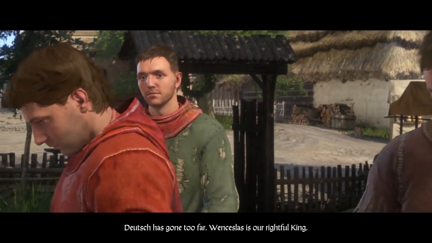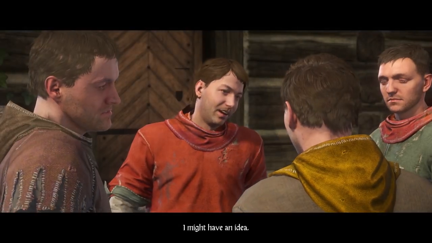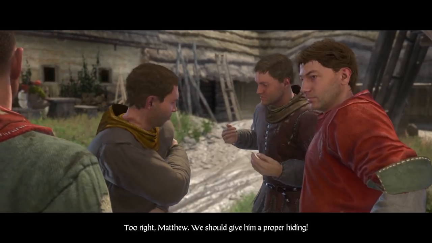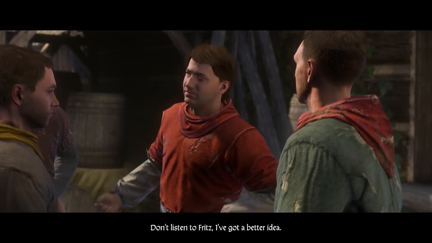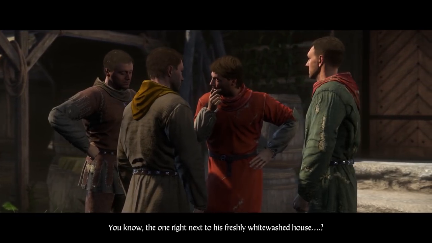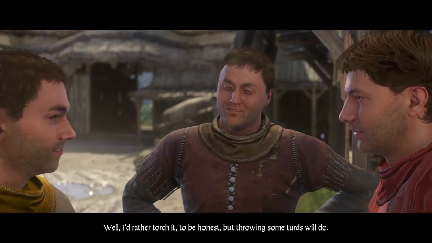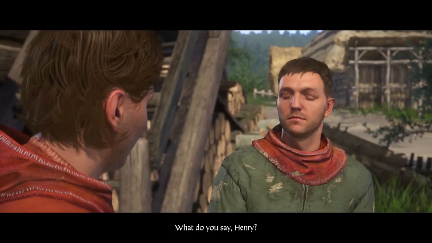Deutsch has gone too far. Wenceslas is our rightful king. Deutsch is an idiot. But what can you do? I might have an idea. Deutsch deserves to be taught a lesson. Doesn't he, Fritz? You're too right, Matthew. Should give him a proper hiding. Are you mad? Do you want to end up in the pillory? Don't listen to Fritz. I've got a better idea. Deutsch was talking such shit, it made me think of that huge pile of manure. You know, the one right next to his freshly whitewashed house. You think we should redecorate for him? Let's throw shit in his house. I'd rather torch it, to be honest. But doing some tears will do. What do you say, Henry?